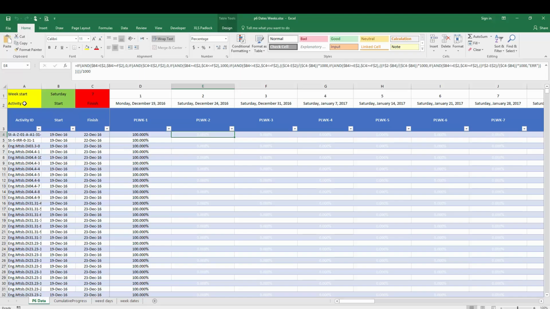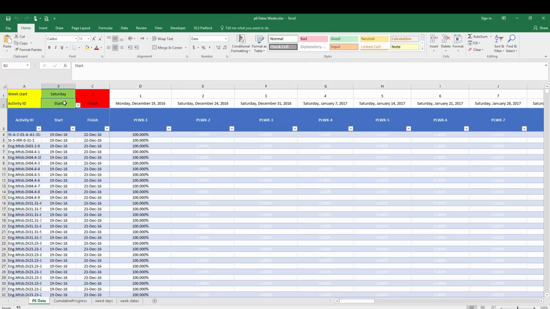And when it comes to the week, you need just to identify when the week starts, because in some countries the week starts on Saturday, in other countries the week starts on Monday. So you need to set when the week will start, and these dates all will be Saturdays or Mondays or Sundays or whatever you want.